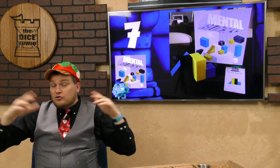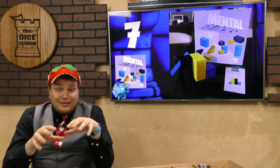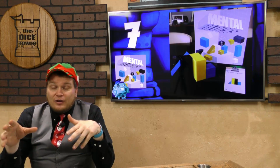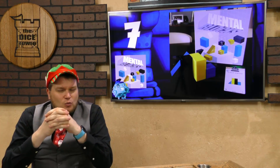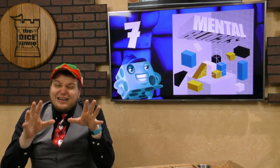So you all are talking to each other, working together on exactly how to place the blocks. And then the game might even have a weird restriction, like you can only touch blue blocks, and so someone else has to move the other color blocks. It has these weird restrictions that make this a very entertaining game. I feel like this is a game that's made mostly for conventions or big group get-togethers because of everything going on inside it. But there's nothing else out there like it.